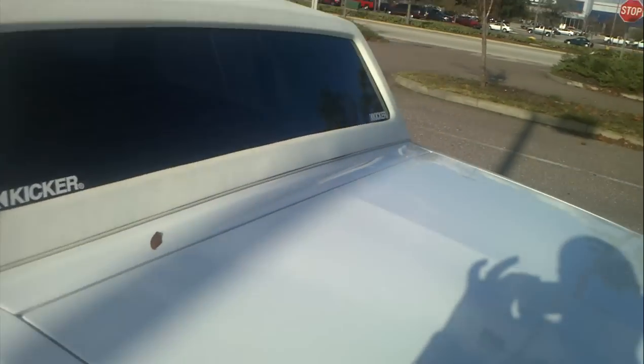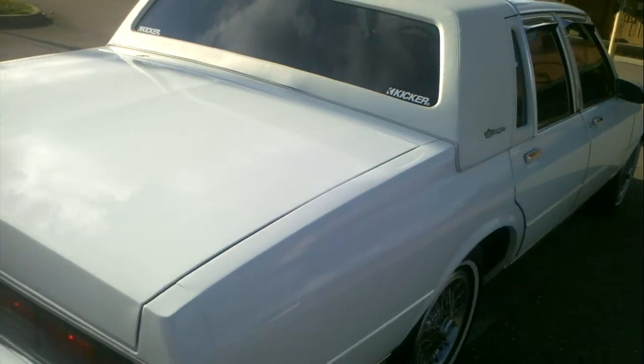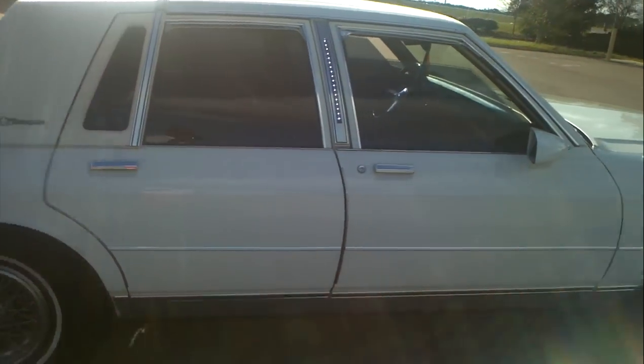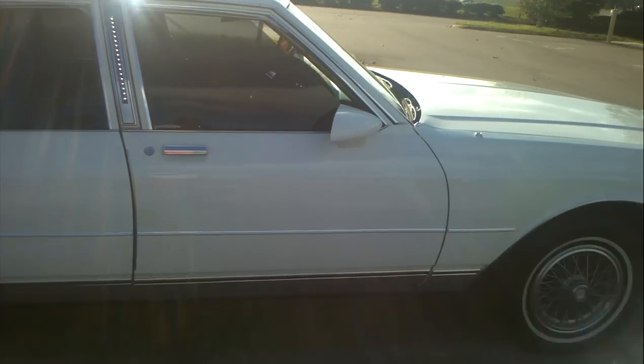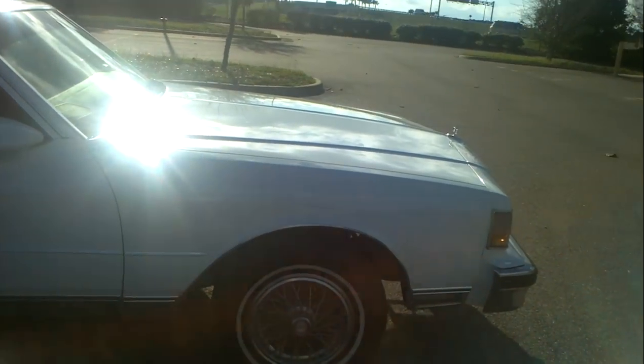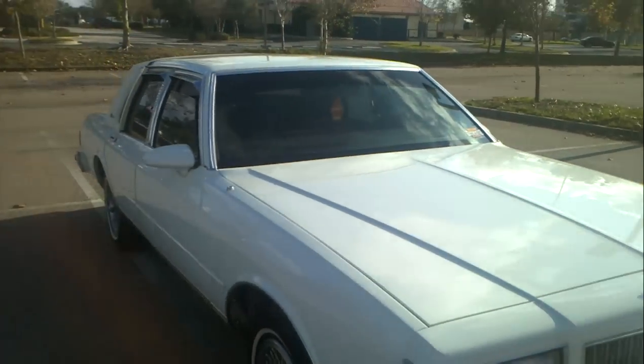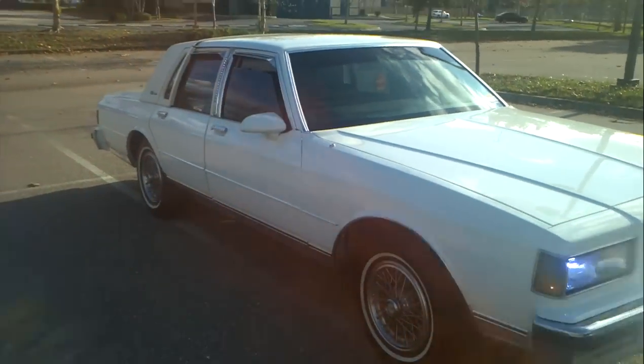The windows were tinted already and everything. The car was recently painted back in April — shoutout to the guy I bought it from, a guy named Ben down in Orlando. He put a lot of work into it, hate to see it go, but I bought it. There's one little thing I gotta fix, nothing major, just wanted to give y'all a quick view and show y'all what's been happening.